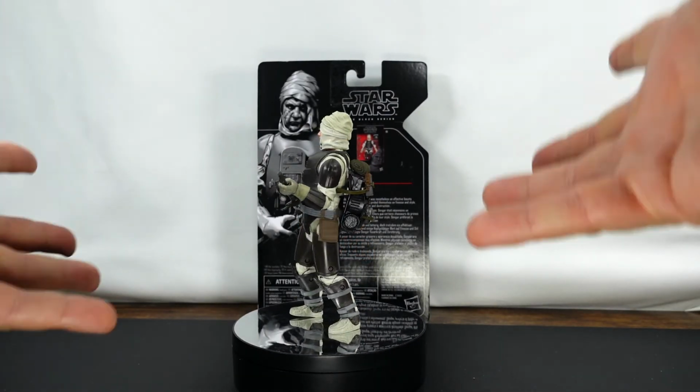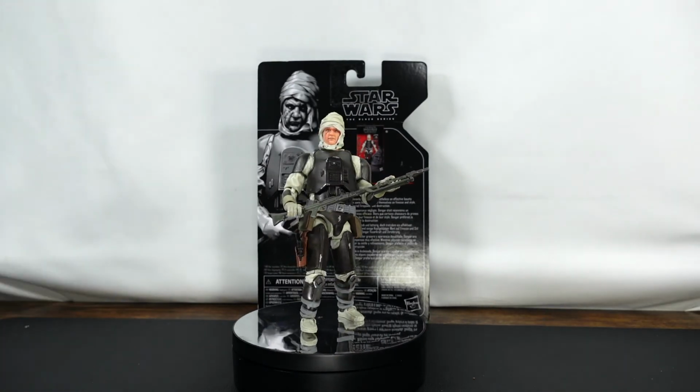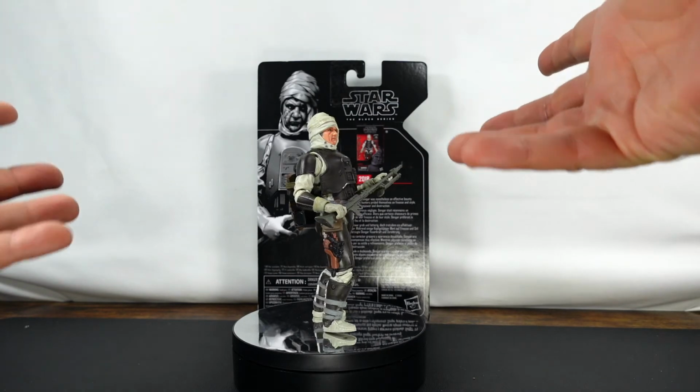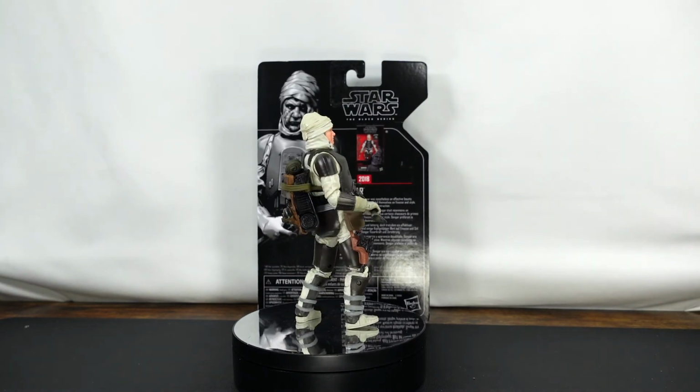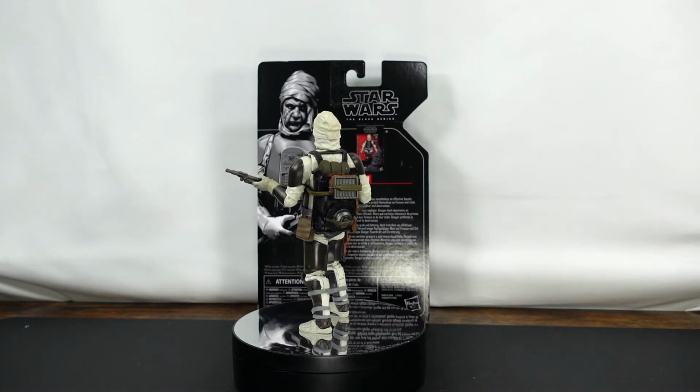Speaking of which, did you pick up Dengar? And did you pick up the original red box version, or did you pick up the archive line like I did here?